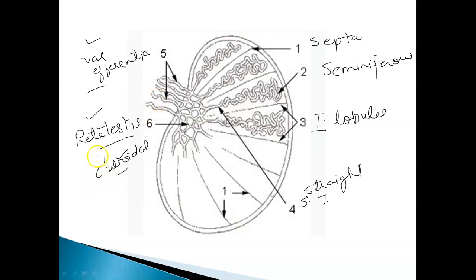Now the vas efferentia is a single layer composed of columnar ciliated epithelium, and again they concentrate the liquid part and are meant for absorption of that liquid part. So the sperms which are present in the dilute liquid, also known as luminal sperms, get concentrated because of the presence of rete testis and efferent ductules, that is vas efferentia. So now we'll come to the very important third part. We have seen the function of rete testis, we have seen the function of vas efferentia.